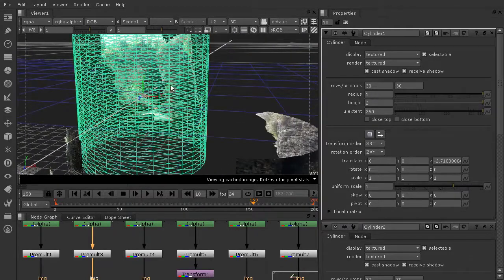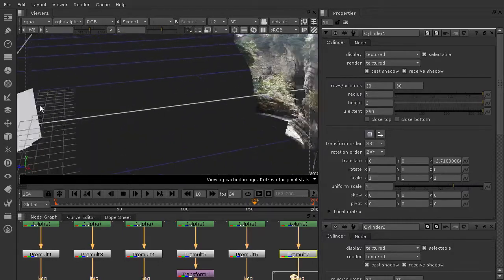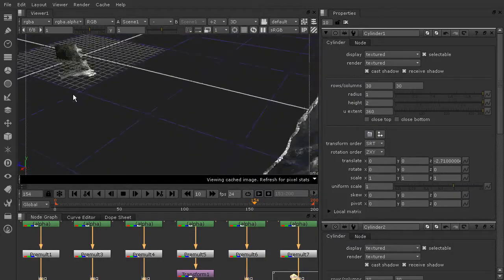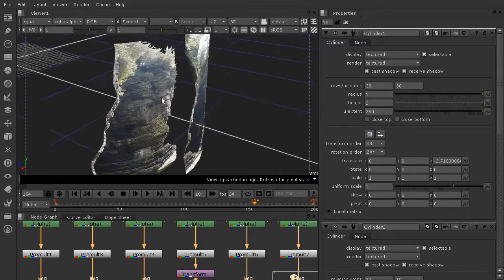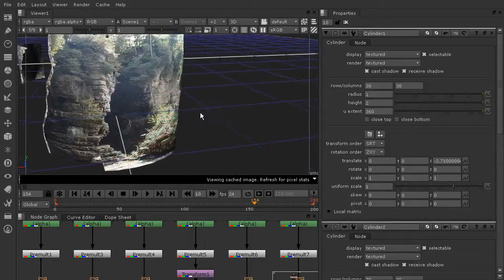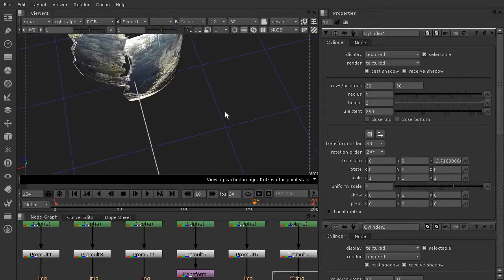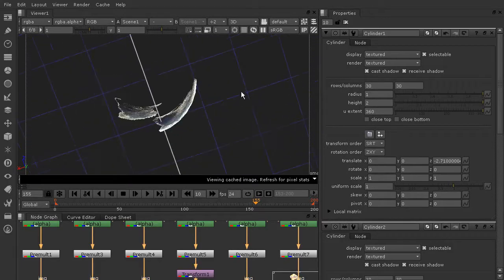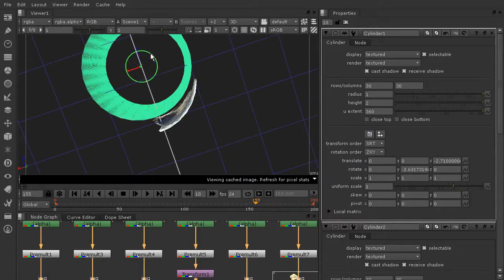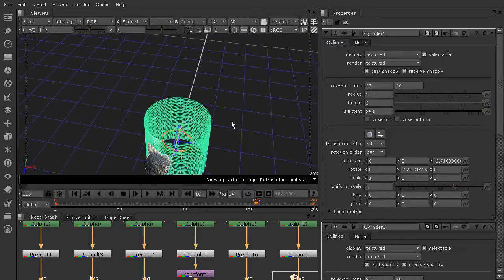So we'll go ahead, and we know that this one, let's come in over here. This one right here is the one that we want to have on the left, and then this one is the further back one over here on the right. So right now they're inverted, so we need to rotate them back around. So I'm going to grab this one and rotate it just like that, and then we'll do the same for this right here. Okay, so let's see how that turned out.